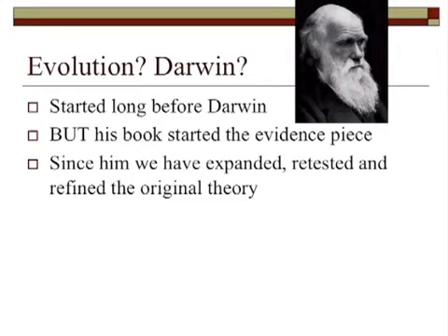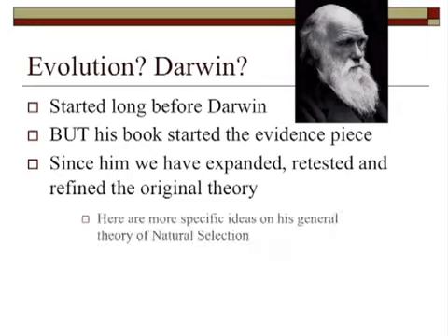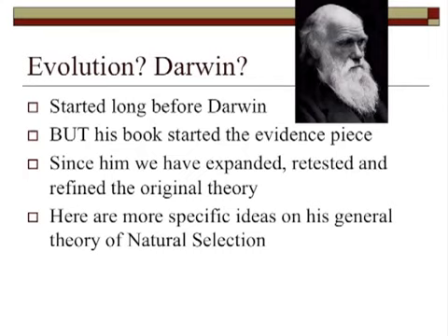And since Darwin, we have expanded and retested and refined and slightly changed the original theory that Darwin had. So it's kind of ironic that his theory of natural selection has evolved ever since he started it. So what we are going to discuss more specifically is the ideas in his general theory of natural selection.